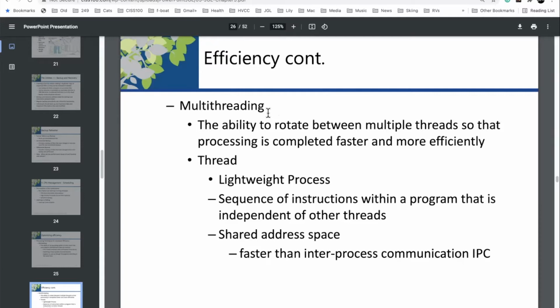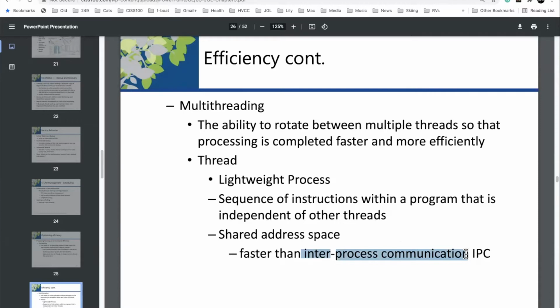It gets memory allocated to it, but it has 3 distinct segments in memory. Recall it had that code segment where the instructions were, then a data segment, variables, things of this nature, and then a stack segment. With multi-threading, they share that data segment. So it's very easy for one thread to write information to it, whereas another thread can retrieve the information. And what we avoid is inter-process communication, which incurs a much higher overhead.